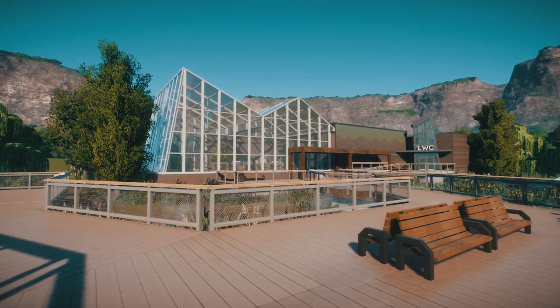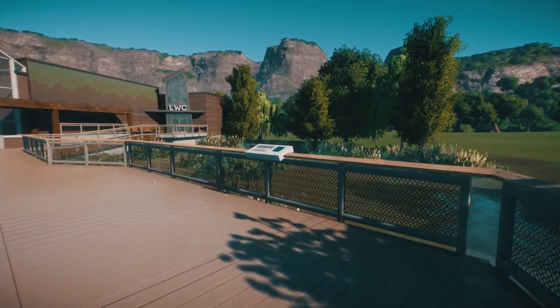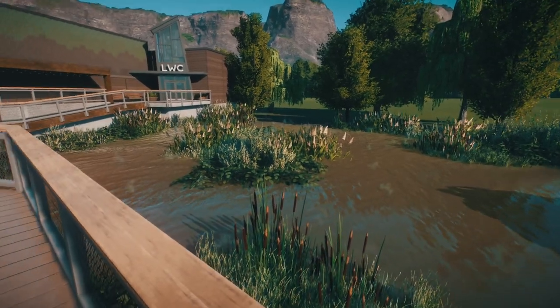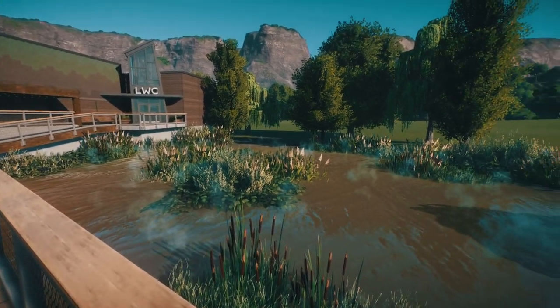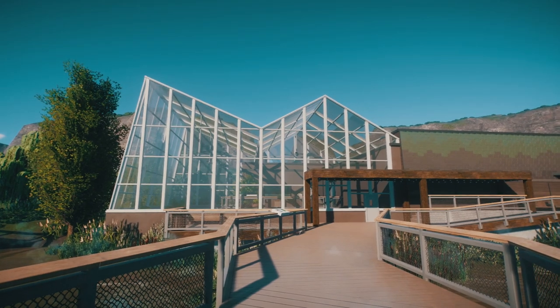It may be small but it is perfectly formed, and we're going to go and take a look around. I love the way we've got these little wetland environments around the outside of it. There's no animals in here — it's just to set the scene with all these reeds, and the steam coming off the water is amazing. And then this building is gorgeous.